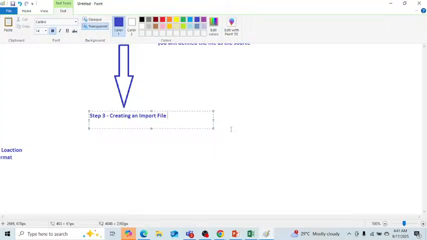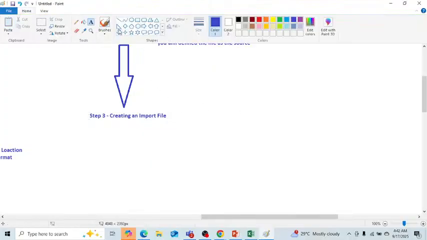So map the columns from your flat file to the dimensions in your PBCS application. Like we have to map all the dimensions, whether it is the account, entity, period, or the amount ones.